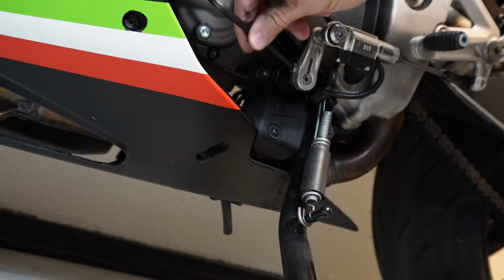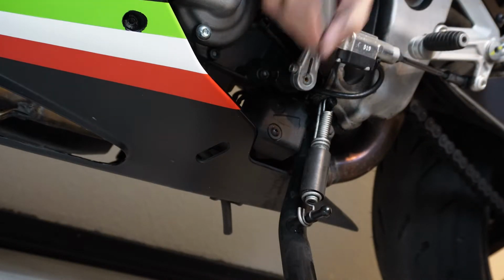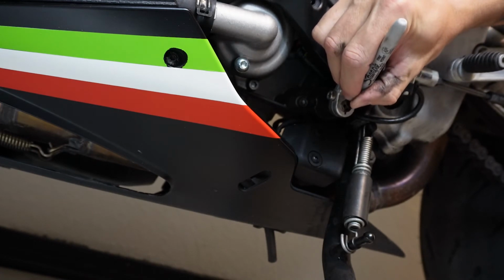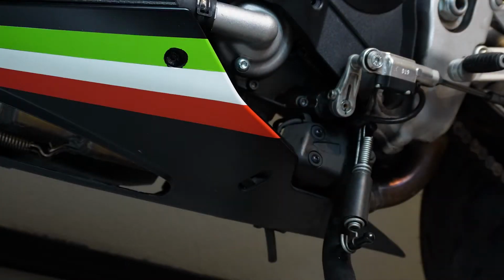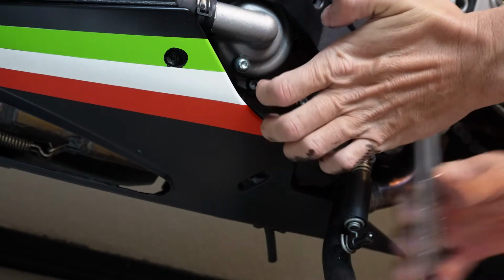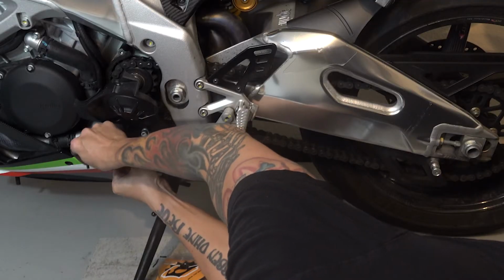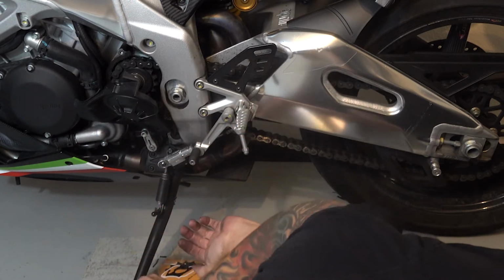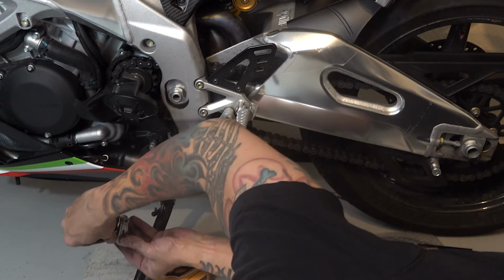All right, so I'm just going to take that little pinch bolt loose a little bit right down there. And then I'm going to take the marker and put a mark across the center of the shaft and the arm so I can see that those 2 line up when I put it back on. So maybe I have to take that loose first. There we go. There's actually a couple of O-rings and then the spacers, so get them all put in place. I've got to take the screw all the way out because it's hiding in that groove. Then this comes off. Put the screw back in so you don't lose it.